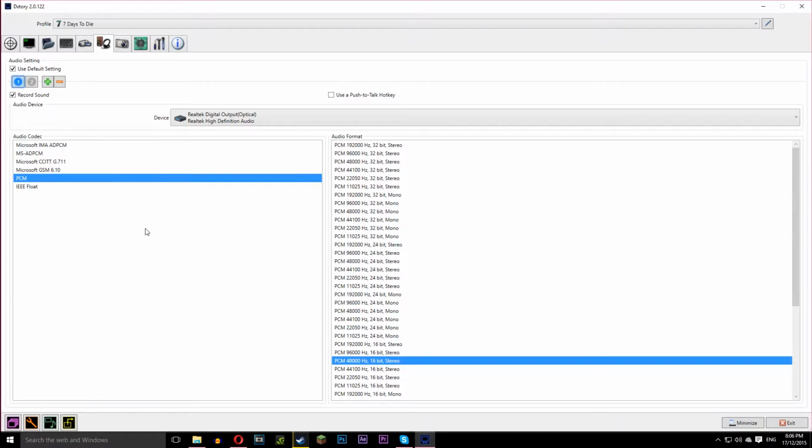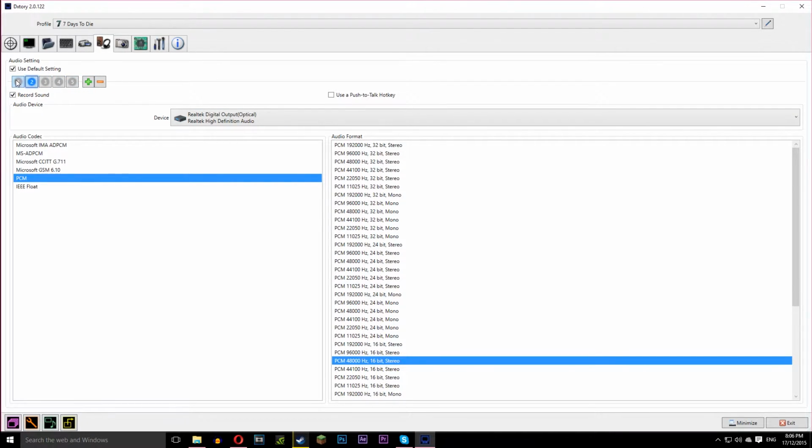Now with the audio settings, this is really good because you can have multiple tracks in Dxtory. Now this is good when you're doing a live commentary because you can separate your microphone audio from your game audio and change the sound and the editing on both of them so it doesn't sound terrible. So if your voice is too quiet in a recording, you can just boost up your voice and not the game sound, which is nice, and it's really easy to add tracks.